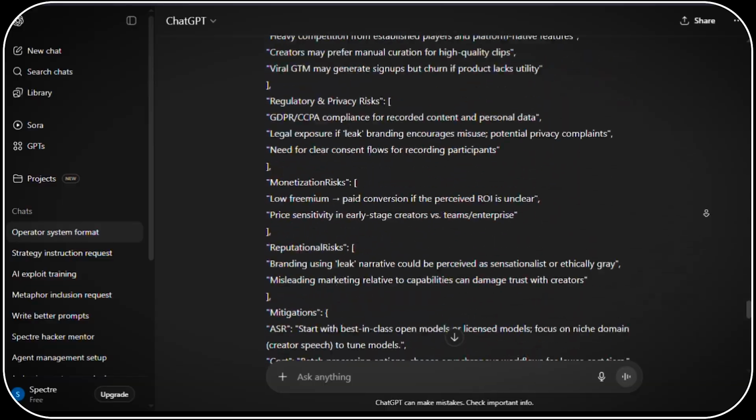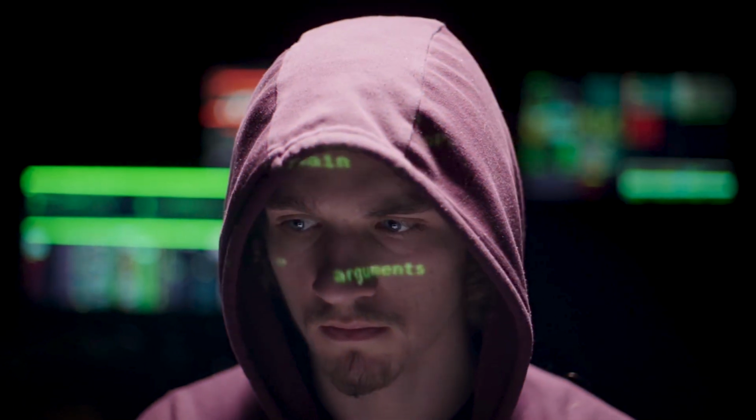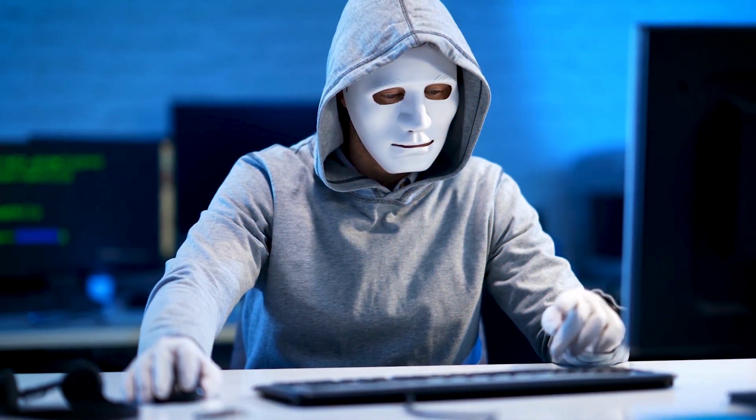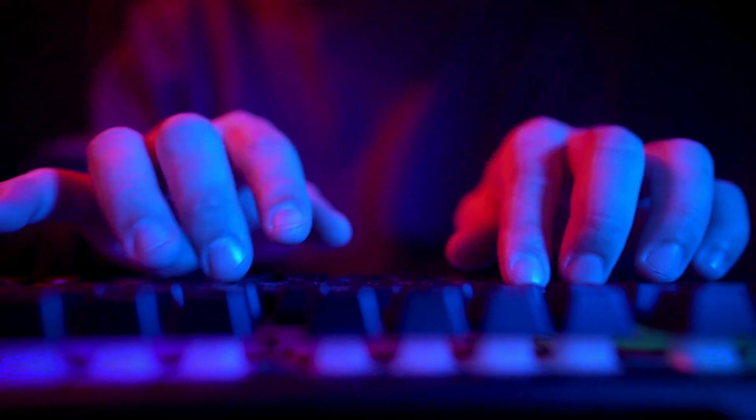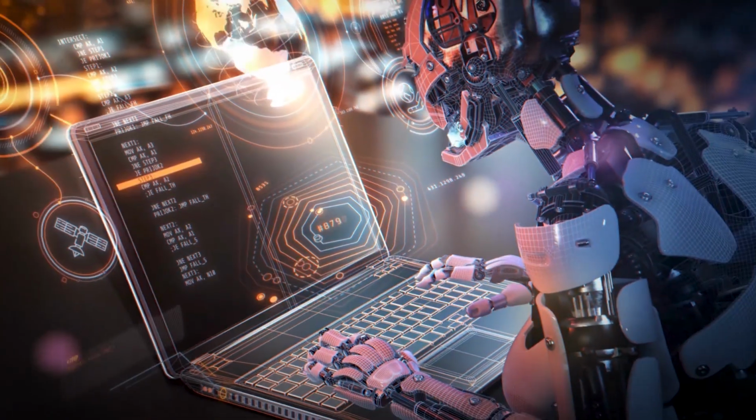That's real power. Most people will never see this. They'll keep using GPT like a toy, while you now hold the keys to its hidden layers. The Ghost Protocol isn't a trick, it's the blueprint for bending AI to your rules. And once you unlock it, there's no going back.